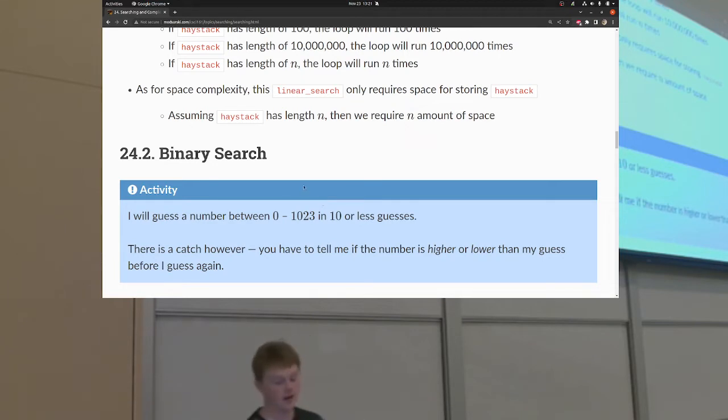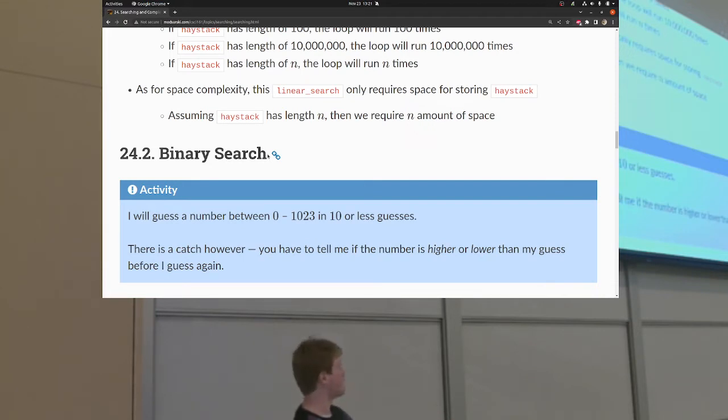This is called a binary search, where if I pick a number between those numbers and you tell me if it's higher or lower, I can immediately discredit half of every number on the other side of the number that I initially guessed. Me starting at 500, I probably should have started at 512 because that's right in the middle. If you're going to write an algorithm to do this, it would do the math a lot better than I can in my head.